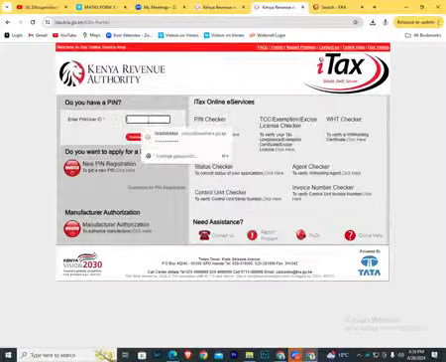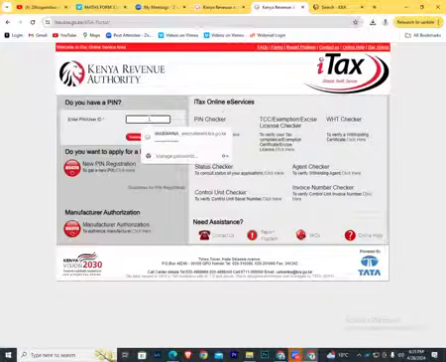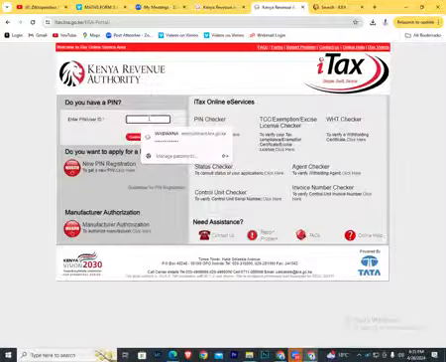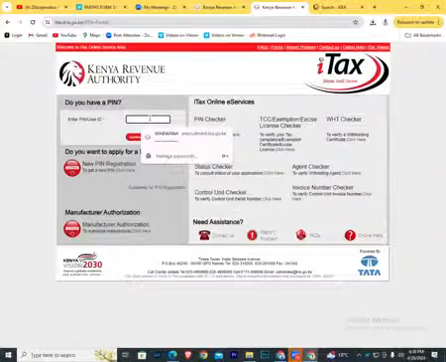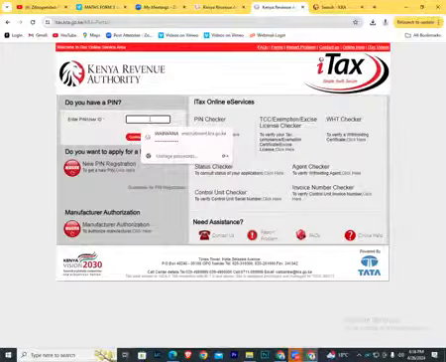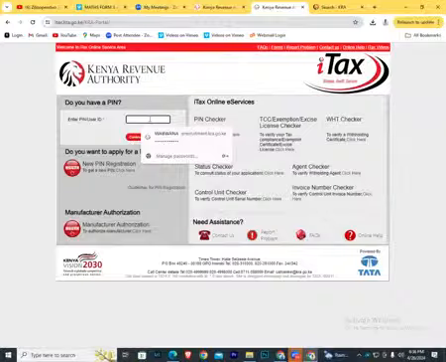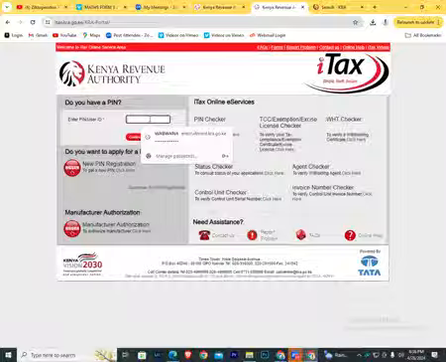One, if you're already a registered taxpayer with the Kenya Revenue Authority, remember, a taxpayer can be either an individual taxpayer, or number two, a taxpayer who is a non-individual. I don't know whether you can give me examples of non-individual taxpayers that you can think of, because an individual is just a natural person like you and me. So a company, for example, that is one. Number two, which other one can we have?